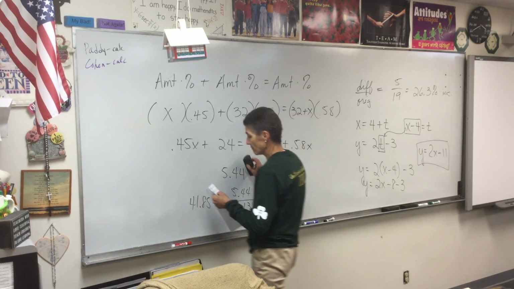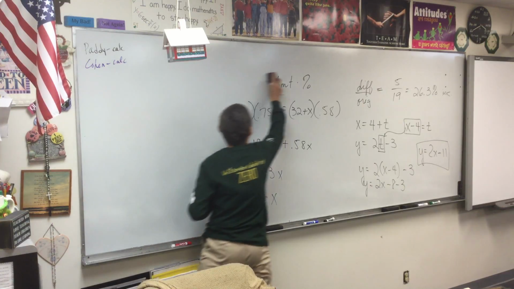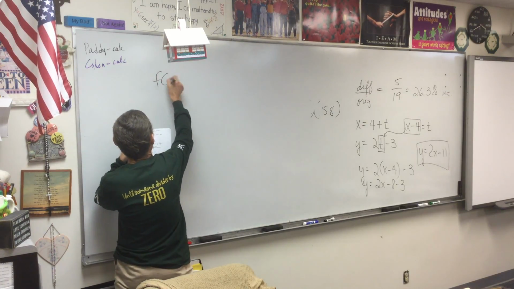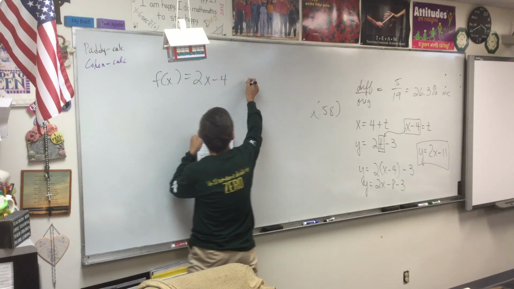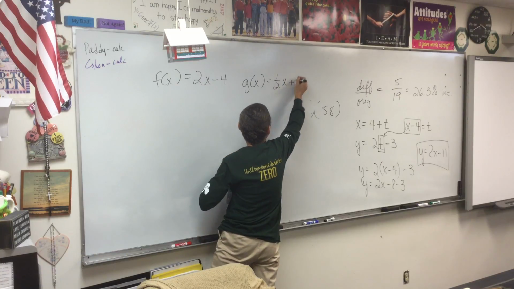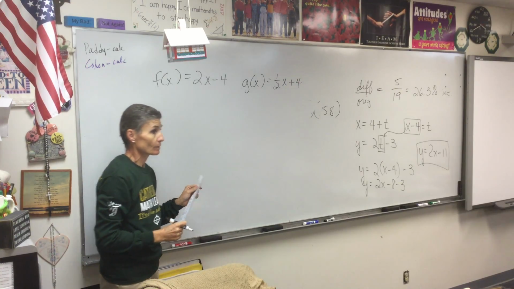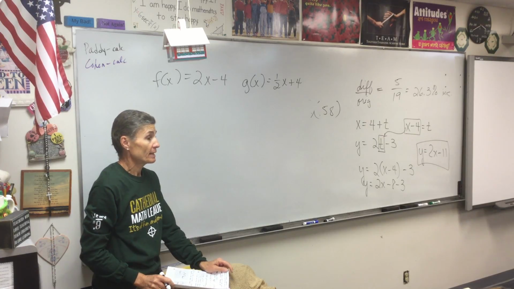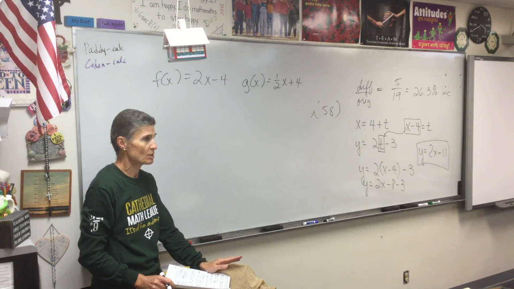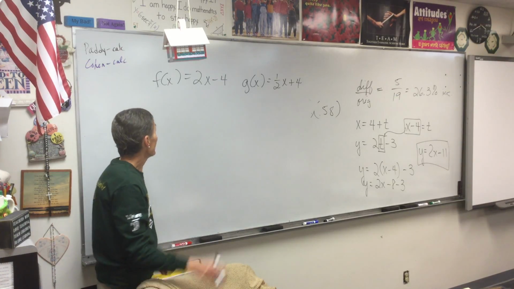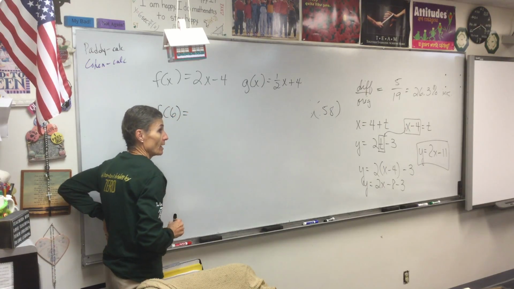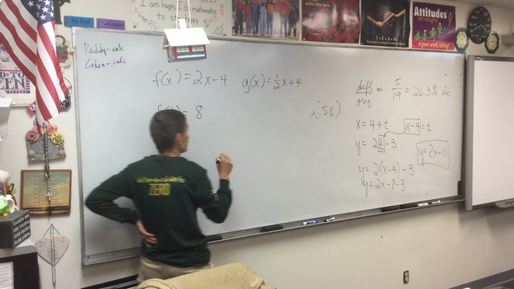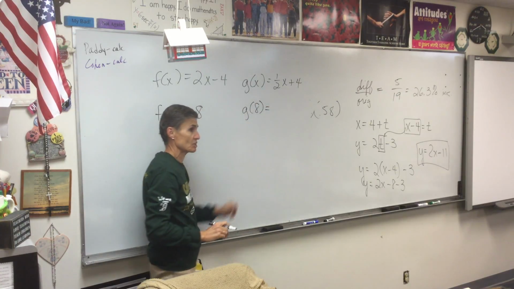Now, number 7. Are these inverses? Why or why not? Does anybody remember how to do this? What do you remember? Well, it's really easy. Pick a number, not 1 and not 0. Pick some kind of randomish number. 6. All right, let's pick 6. I'm putting 6 into the function. What do I get if I put 6 in here? I get 8. Now I'm going to step over here and I'm going to put that 8 into this one.